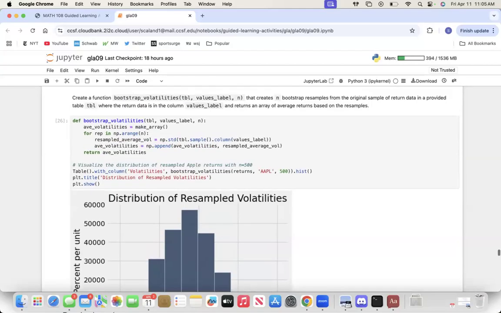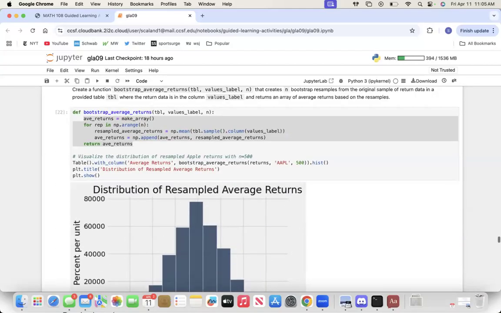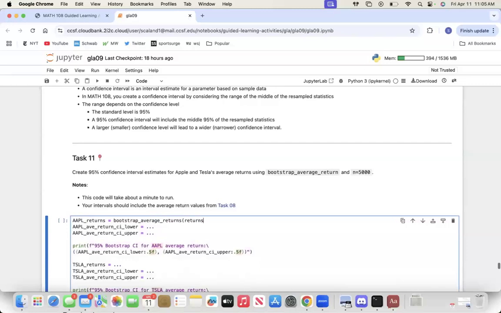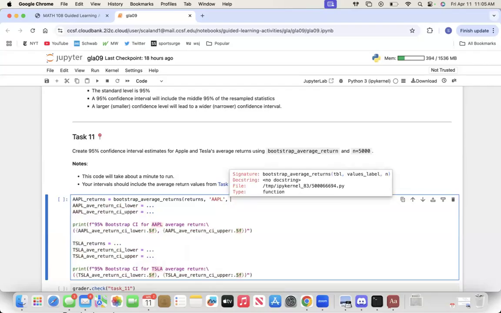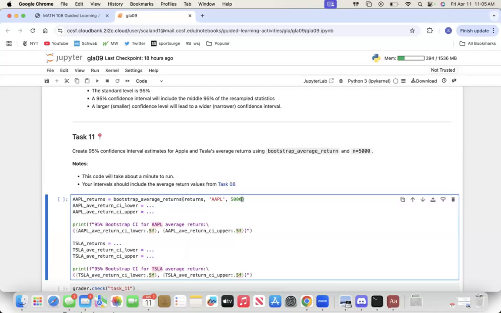So the table is going to be the returns table, AAPL, and N is 5,000. And then we're going to take the limits of the confidence interval. So we're going to use that percentile function.